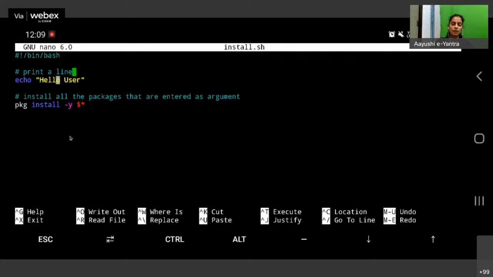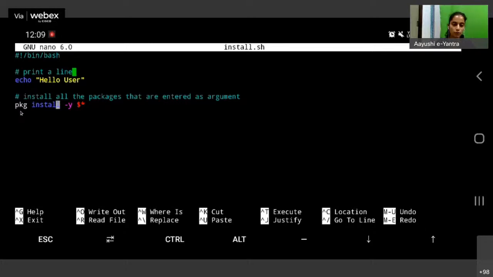So this particular file, install.sh, is intended to install the packages that we enter as an argument. Till now we have done it using package install and the package name. So this install.sh is a shell script. We have written this shell script, and we just want to install the packages that we write as an argument.